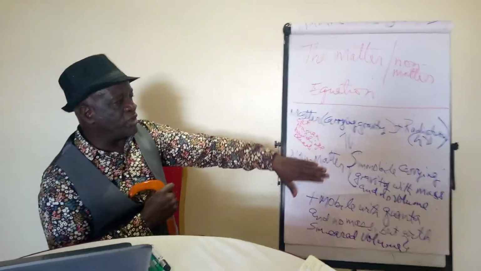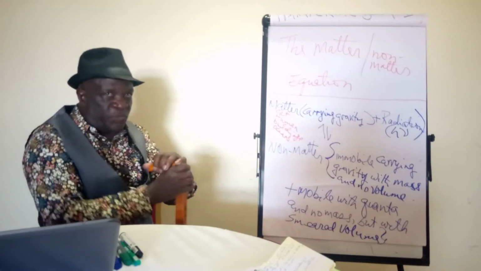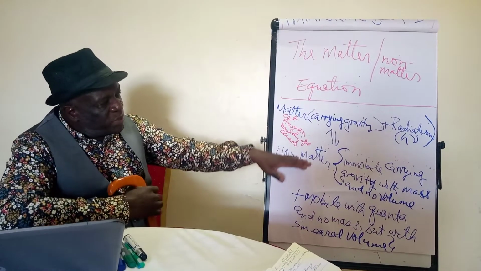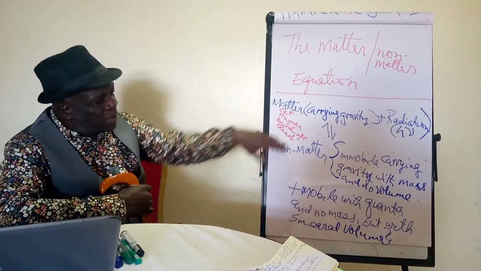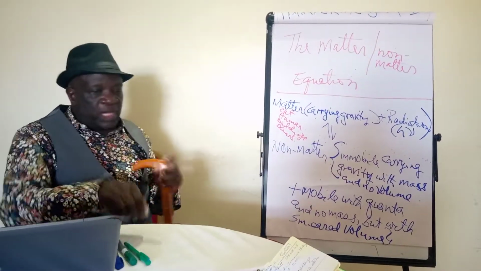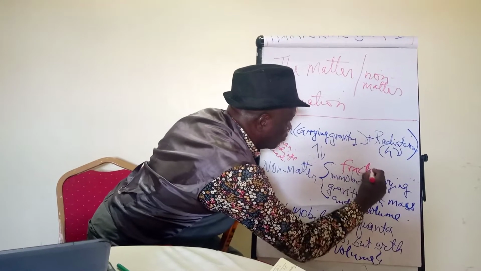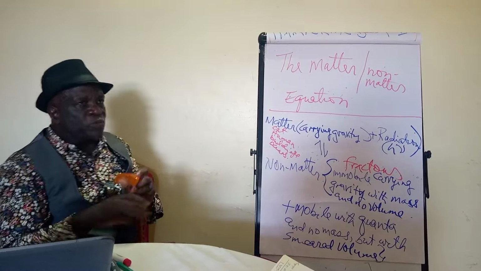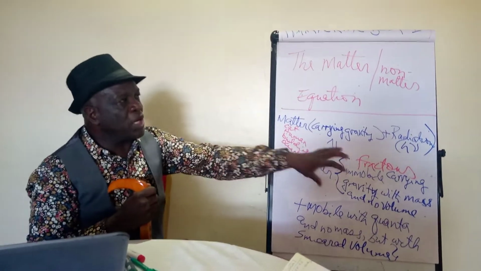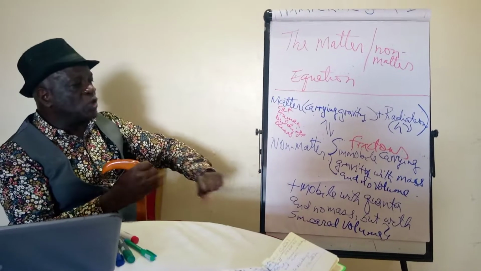So that while the mobile phase of the matter moves around the world, the immobile phase stays behind. It could be like the frame in which the matter sits. And so this breaks down our impression of non-matter to contain two forms, providing for this form, which I might want to call, this might be what the scientists are referring to as fractons. Fractons, okay? A form of matter which is immobile. And the reason why this matter is immobile is because it is the one that carries gravity, while the one that is mobile is the one that carries quanta.